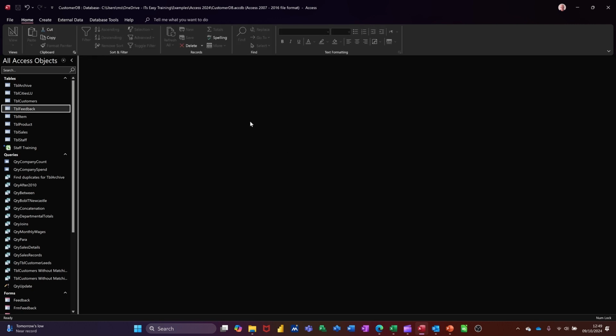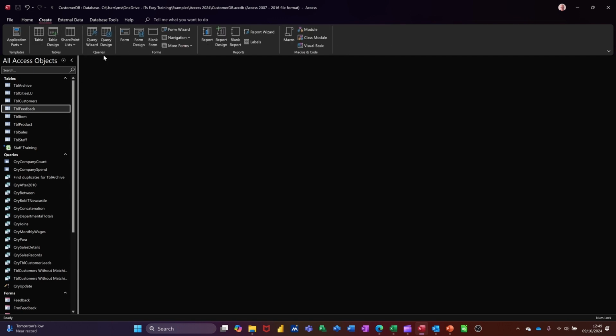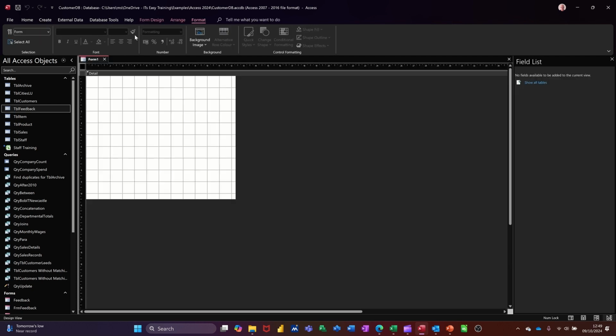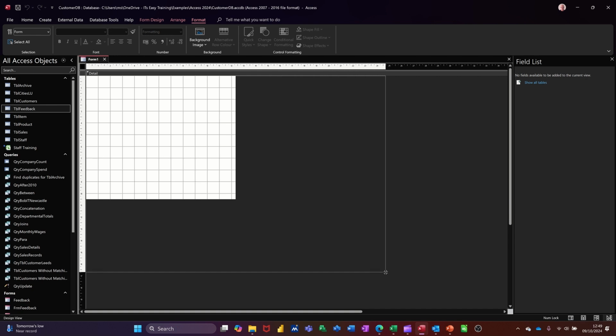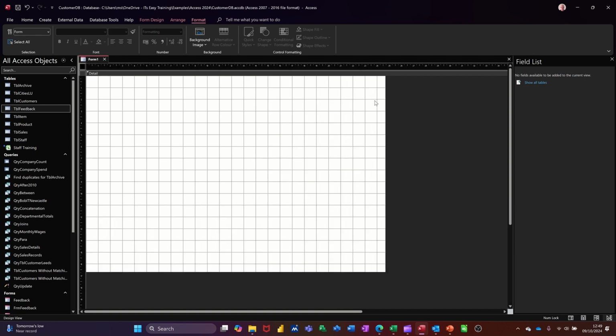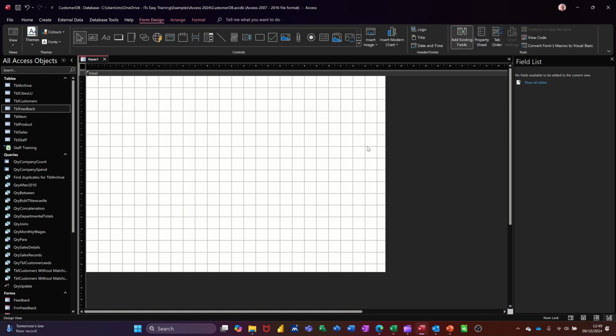Now I might need to adjust that link at a later date if things don't work, but now I'm ready to create a form. So create form design straight away, and I need to get the form to be linked to customers first of all.